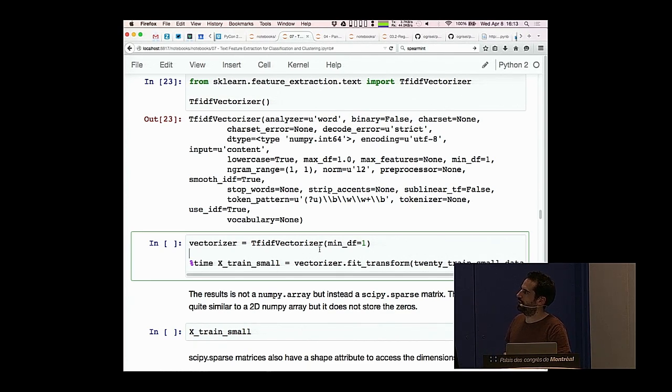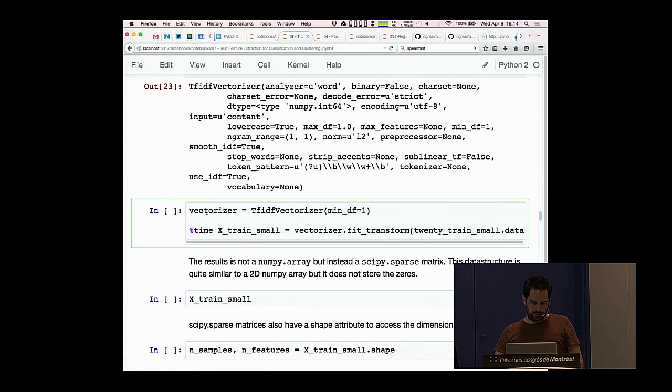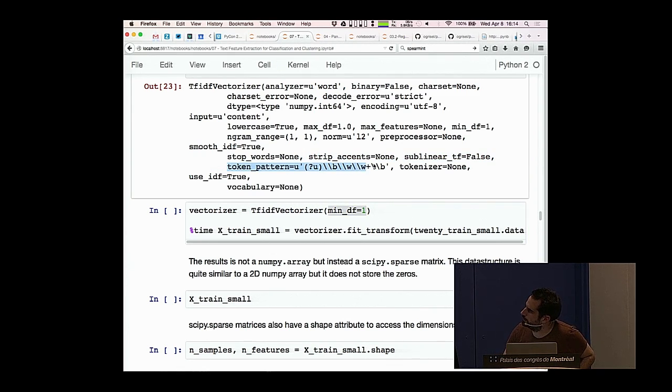The TF-IDF vectorizer is slightly more complicated because instead of just counting the words, it will apply some weighting to discount the frequency of non-informative words. Maybe I'll explain that in more detail later. This TF-IDF vectorizer will do this operation, and it takes a bunch of arguments, so many parameters. By default, I will just use the default values, but maybe I can show you this. The token pattern argument is the regular expression that is used by the model to extract the location of the words.